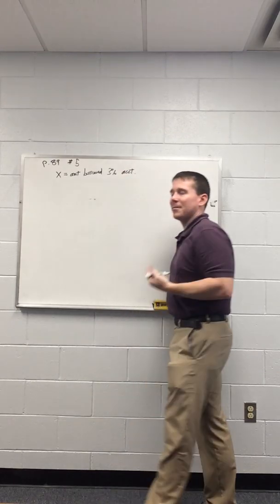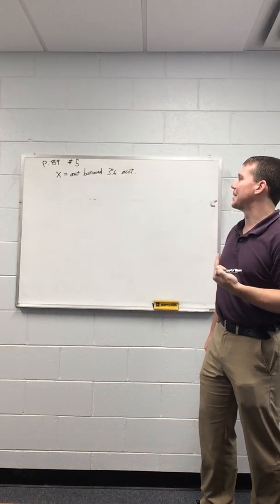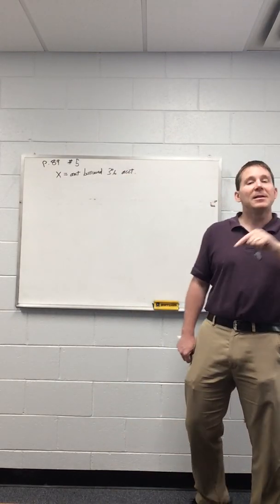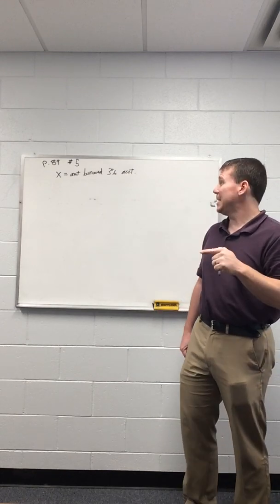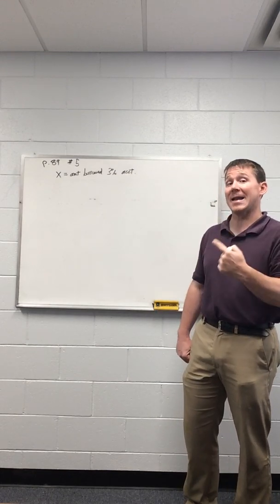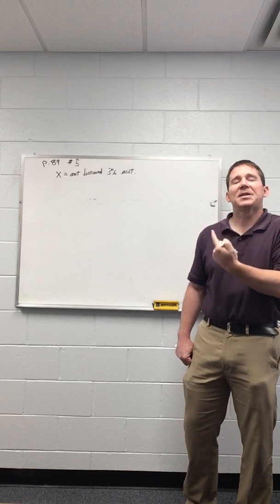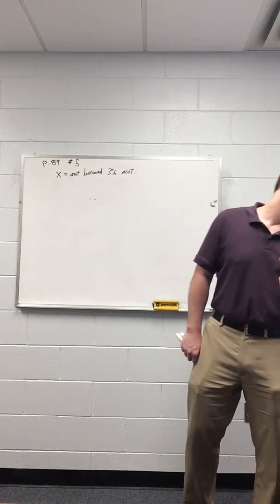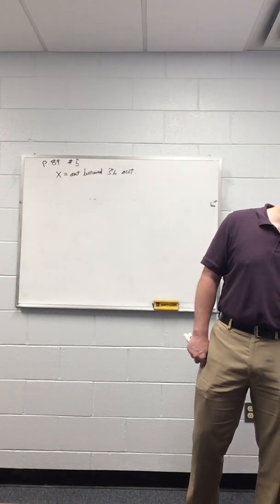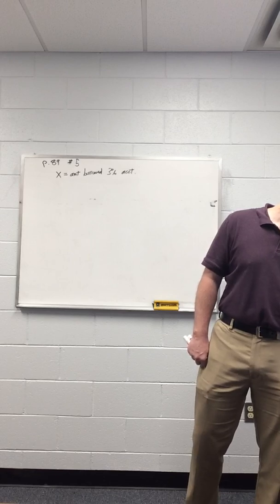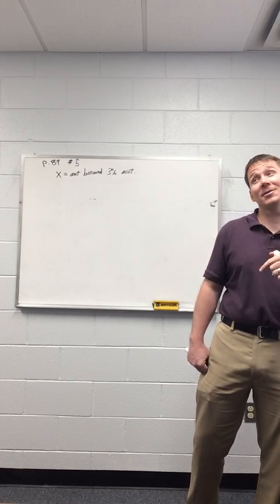There's no reason for that beyond the fact that it's first in your book. It doesn't matter. But now I need to find a way to write the amount of money he borrowed from the second account in terms of that x. And this is kind of a standard setup for these, but it can be a little bit confusing the first time you see it. We're told he borrowed a total of $5,000.